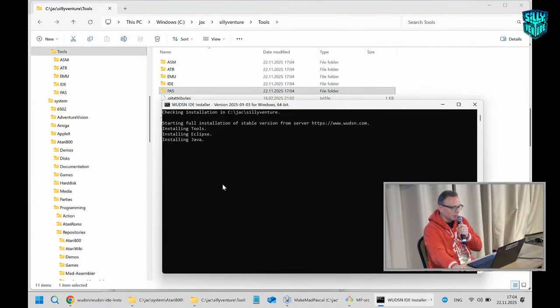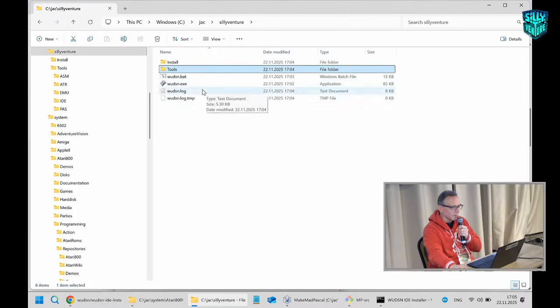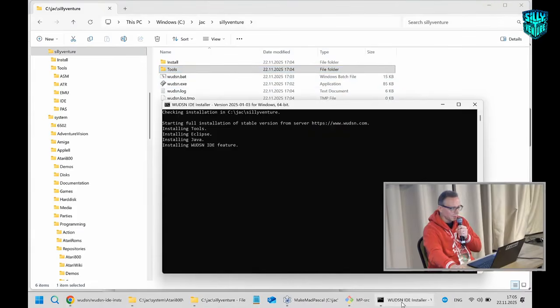And when I go here, let's see what it's doing. Okay, it's installing the tools, it's installing Eclipse, it's installing the right version of Java. And now it is starting Eclipse to put my plugin into Eclipse. And ultimately, when this starts, let me see if we have everything together. No, not yet. So this is a feature. A feature is an extension in Eclipse that now teaches it what an assembly file is and how to deal with it.